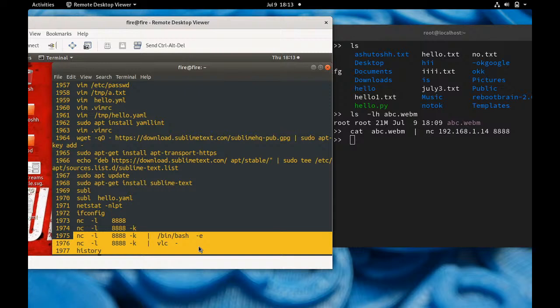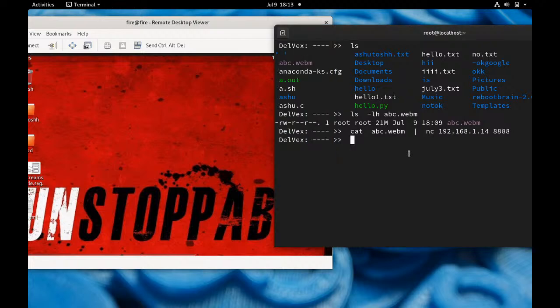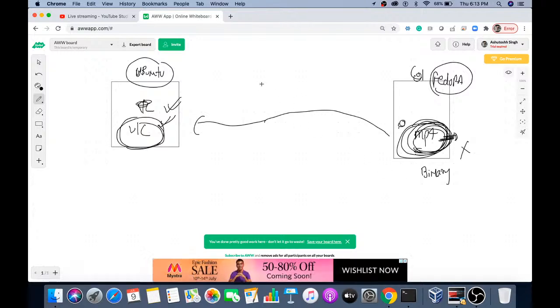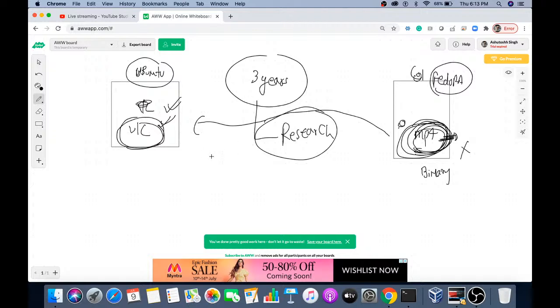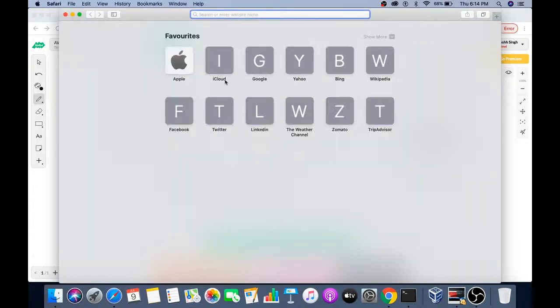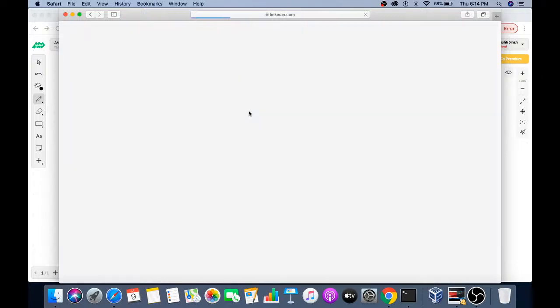Anyway, because nc is really awesome, right. तो आप क्या कर सकते हैं, आप डेफिनेटली डू अ रिसर्च, राइट. That means I have seen, मतलब मैंने, it's been 3 years मैंने nc के बारे में पढ़ा था. काफ़ी सारी रिसर्च है मेरी खुद की जो इंटरनेट पे नहीं है. सो यू कैन टेक दैट ओथ, मतलब आप ये कसम लो कि आज आपको nc एंड ncat इसके बारे में अच्छा सा कुछ करके ब्लॉग लिख लेना, एंड आई एम राइटिंग अ पोस्ट ऑन लिंक्डइन, और वहाँ आप शेयर भी कर सकते हैं that.